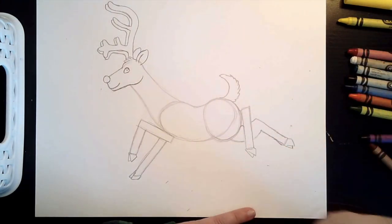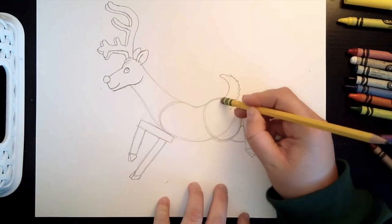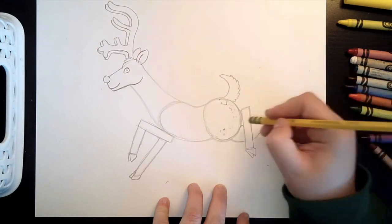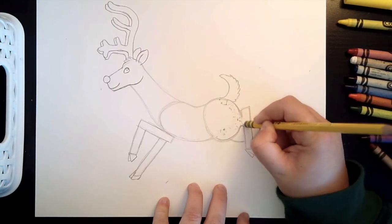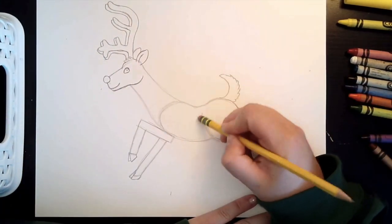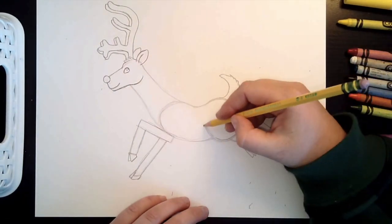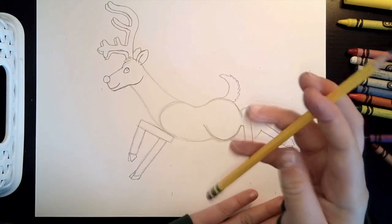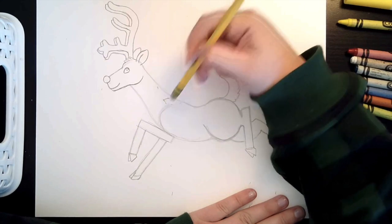Let's go ahead and tidy up his body and get rid of some of the extra lines that we don't need anymore. We don't need this jelly bean shape inside of our leg, and we can connect our circle and rectangle. We can also get rid of the top of this circle for the leg. We still need this part to show how it connects to the body. And we can also erase the top of this part of the jelly bean.